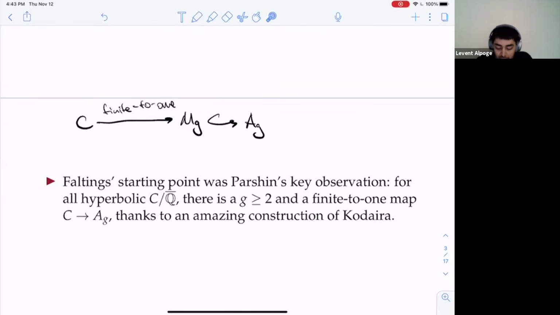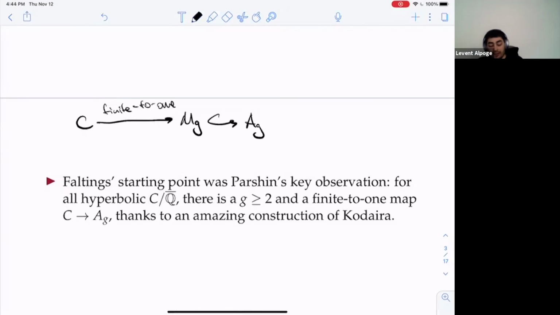I wrote it like this because I want to take this opportunity to tell you, I'm afraid of stacks. So I'm not going to talk about stacks or points on stacks in the rest of the talk, only here. If I try to talk about S-integral points on A_g, for example, I'm going to talk about abelian varieties only, just because, yeah, I'm terrified. So anyway, Kodaira's construction gives you a non-constant map to A_g.